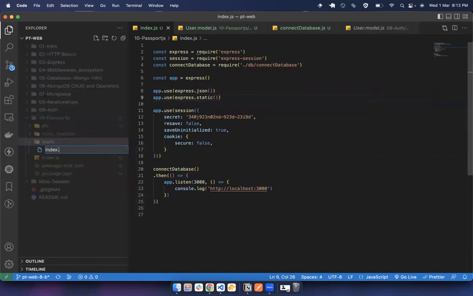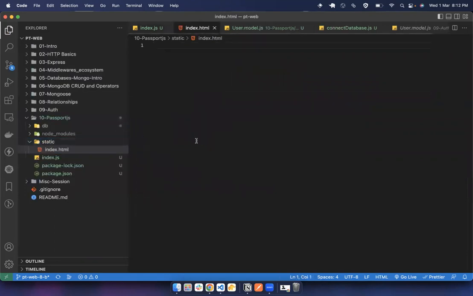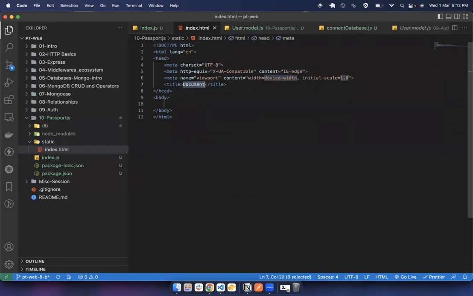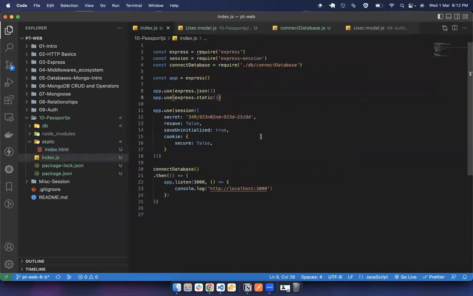For example, index dot html. Okay. Passport js like this. Okay. Now we need to have our passport.js set.